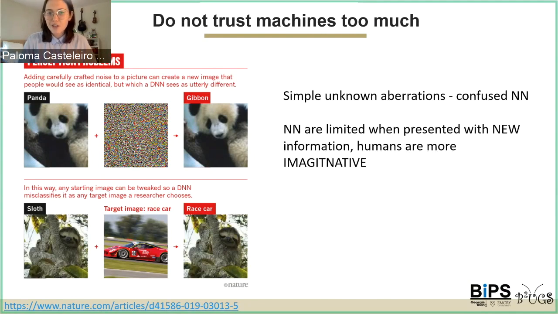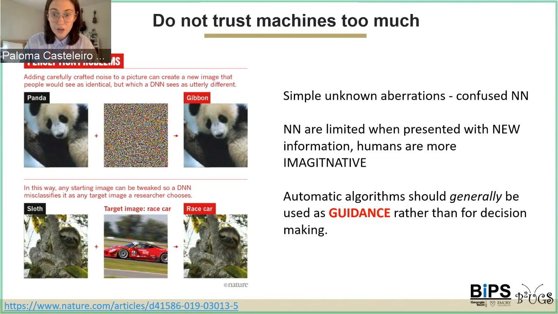Also, neural networks or machine learning algorithms do not know how to deal with new information very well. So if I've trained a neural network and I've told it to tell me whether what I'm giving it is dogs and cats, and then I throw a snake in there, the neural network algorithm will tell me whether that is a dog or a cat, but that is neither, and it doesn't really know how to say neither. Whereas the human brain knows how to identify things that are new, maybe not say what they are just yet, we need to figure it out, but we know how to identify something that is nothing we've seen before. And that is a very important tool that we have in our own brains that a neural network will not be able to solve.